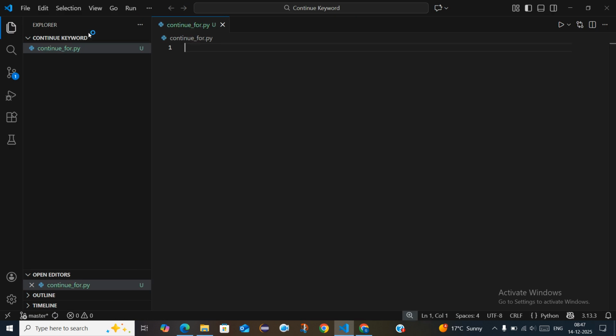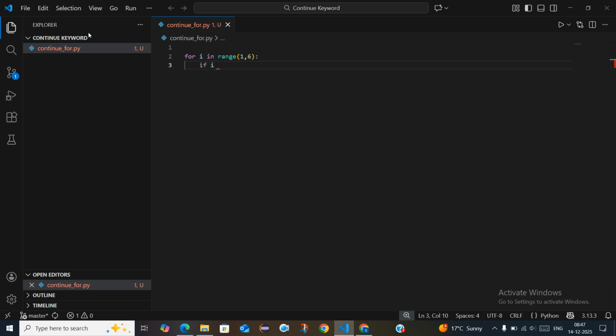So we are using the continue keyword, right? Just take a for loop. Suppose for i in range 1 to 6, give a colon, and write a condition.